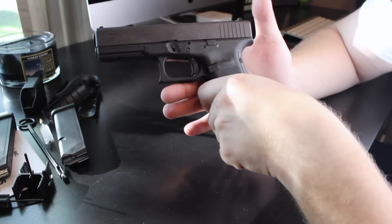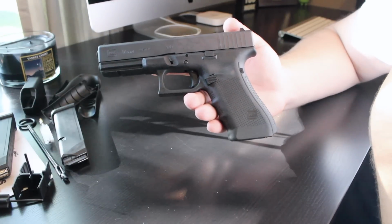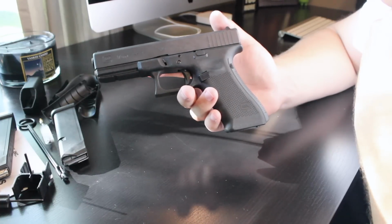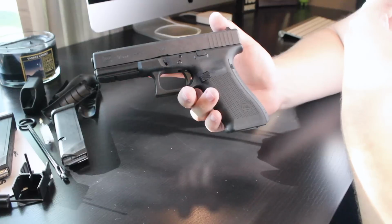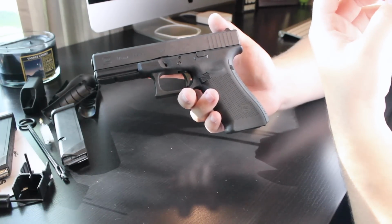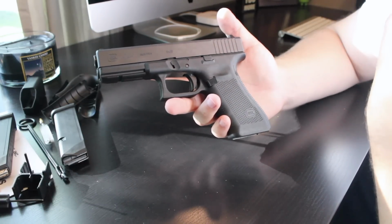The only thing I really ask of people that haven't fired one or actually held one is to fire one and hold one, and maybe that'll change your mind. But in my experience anyway, I have nothing bad to say about Glock. In fact, I would say that I would trust my life with it, honestly. I don't really own a lot of firearms, so I don't know that I could say that about any other ones, but they're reliable, I think they're priced pretty well, and they're just really good at what they do.